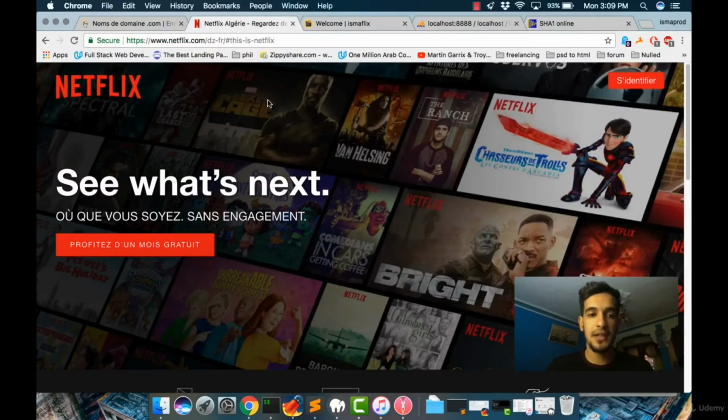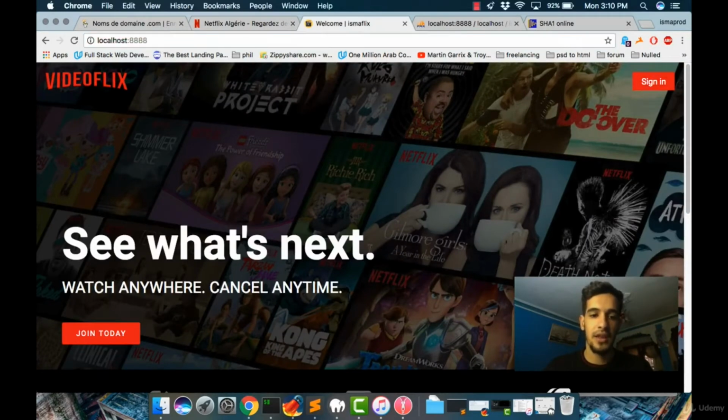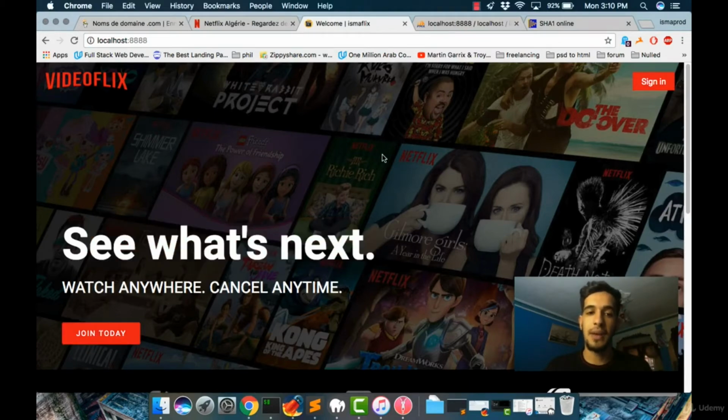This is Netflix, the original website, and we have a background with the login option, and then we have some hidden text and sub-hidden text, and then a call to action button, and the logo here. If we go to my clone website, you will find that I have the logo, the sign-in option, the hidden text, and the call to action button with the same background.